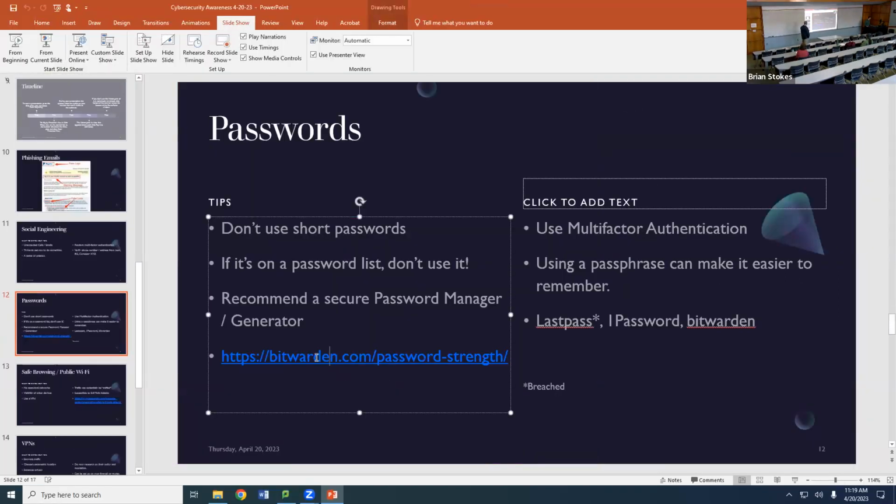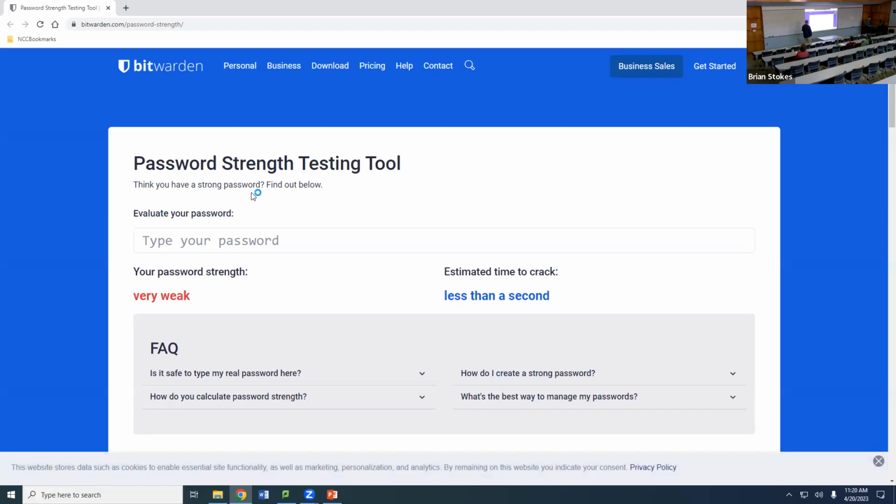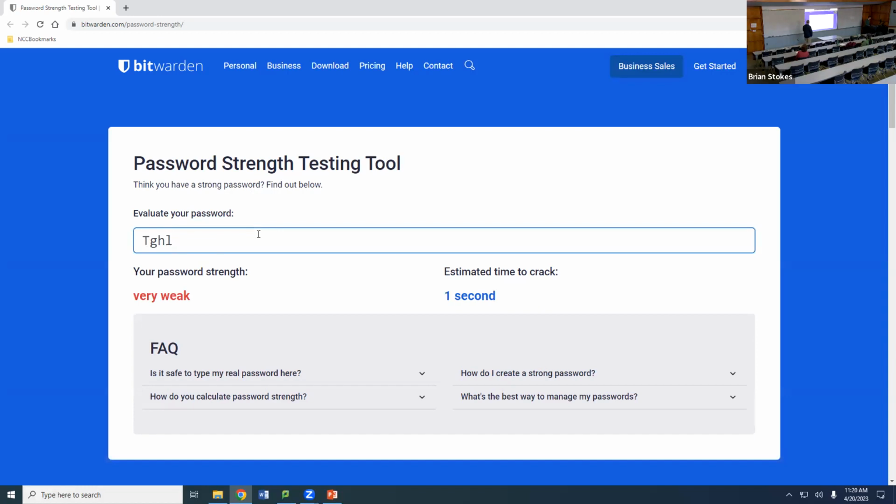So if we go to this website, and you can do this. You don't have to put in your password verbatim, but it will kind of give you an idea of how long it would take to crack a password. So let's just try a password here. You can see as we're going through, it's going to exponentially increase in time. 1, 2, 3, 4, 5, 6, 7 characters. 8.